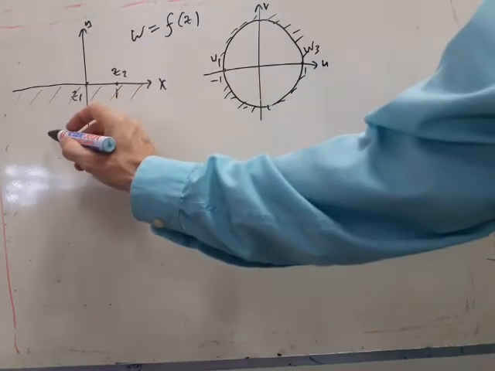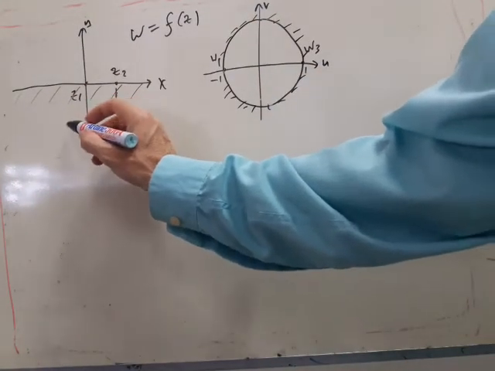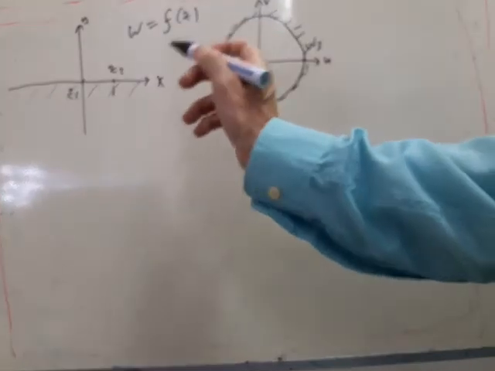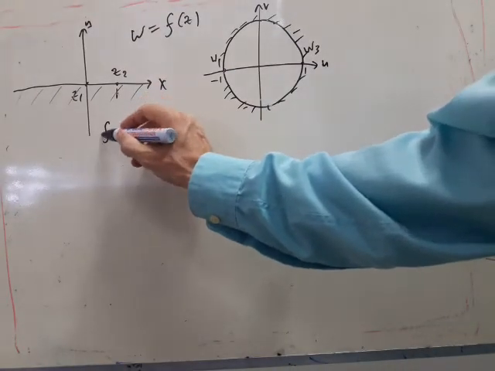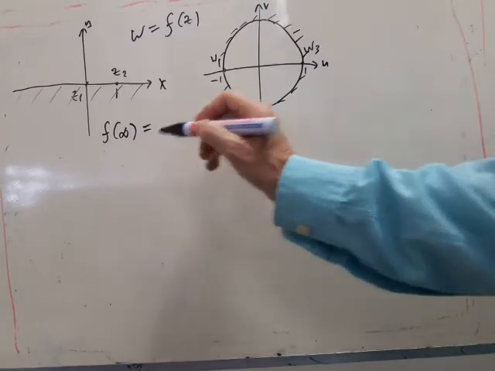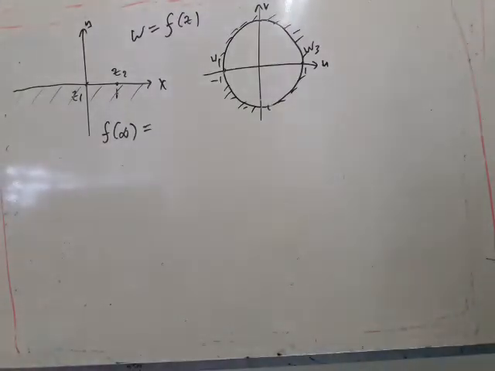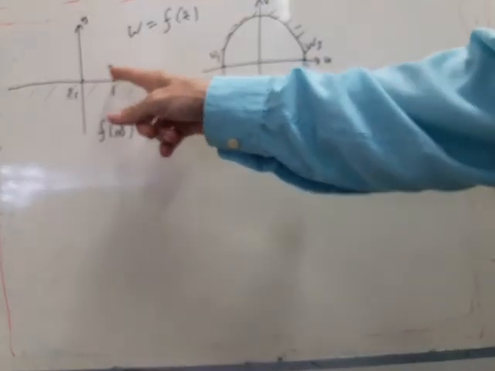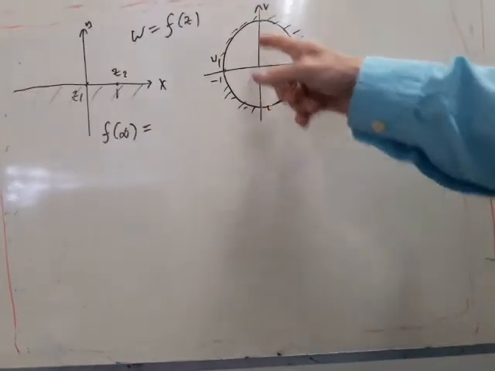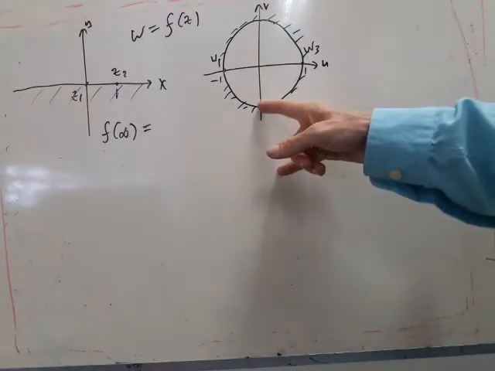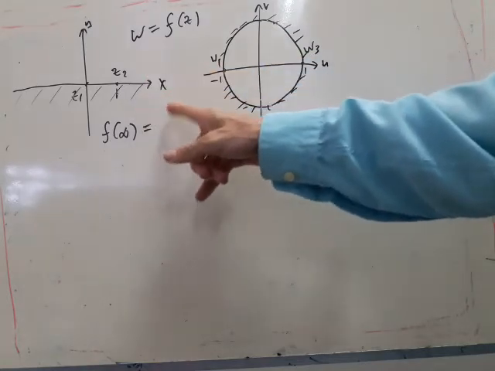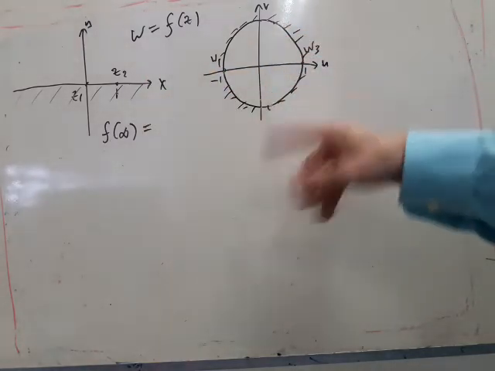And also we're going to specify that for this transformation, w equals f of z, our z3, which we're going to say is the point at infinity, so f of infinity, we want to get mapped to either this point or this point. Now we can't choose, we have to work it out. Oh sorry, I got it wrong. So Z2 gets mapped to W2, which is either going to be here or here, and Z3 gets mapped to W3, which is here.